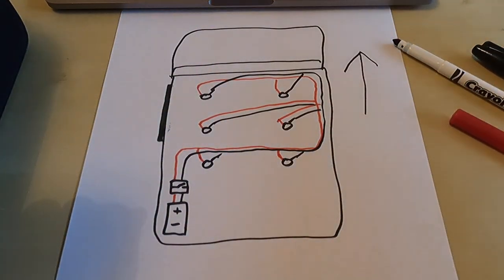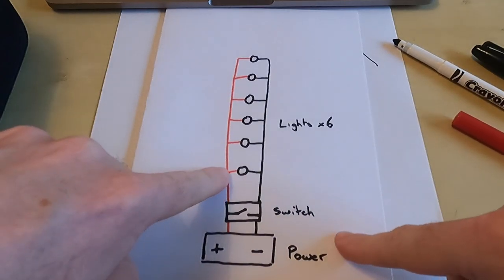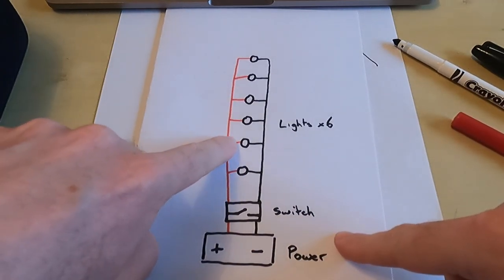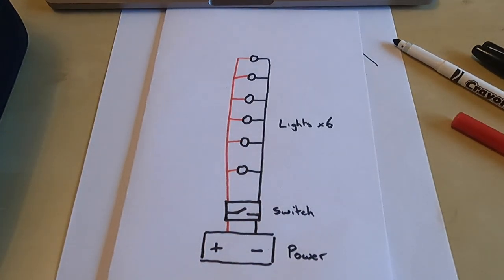Now the main reason there, and you can see they're in parallel, is that when the electricity is running around, say, this positive cable, it can either go up to the LED or it can move on to the next one. That means that all the electricity is shared evenly, and if one breaks, I can just pull it out of the circuit and the rest will continue to work as normal.